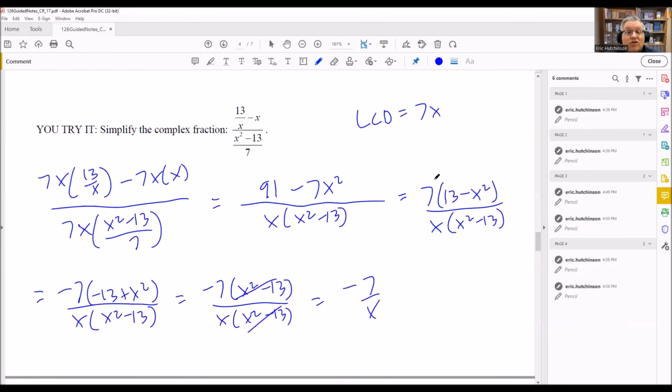So with plus signs, you can cancel them, but with a negative sign, if the order is switched like this, you must factor out a negative in order to make them equal. So I factored out a negative from the top. That changed the signs, negative 13 plus x squared. And then essentially you get the same thing as the bottom. Whenever you have something like that, you're always going to get a negative that's going to come out there as well.